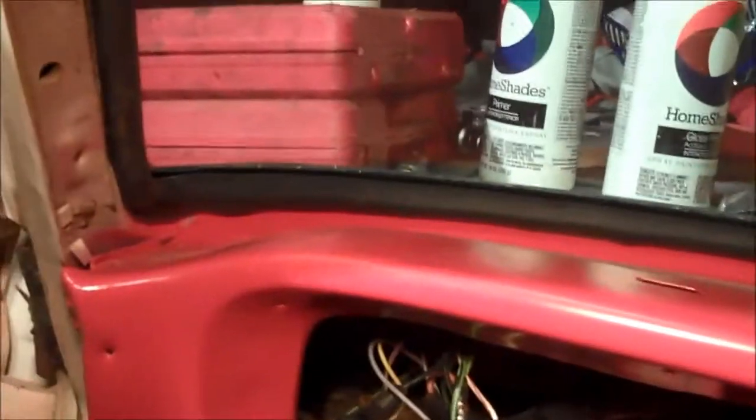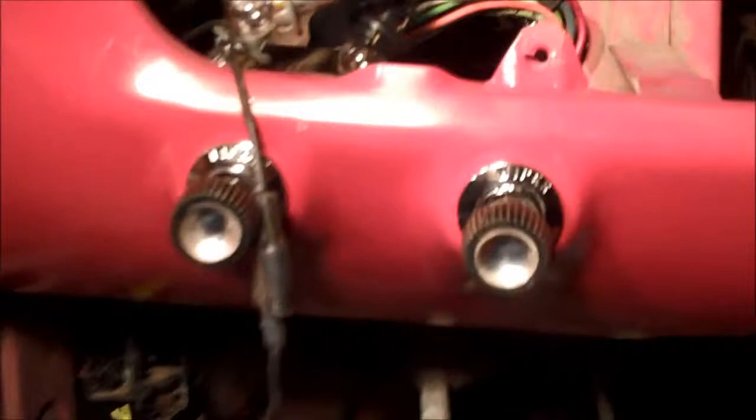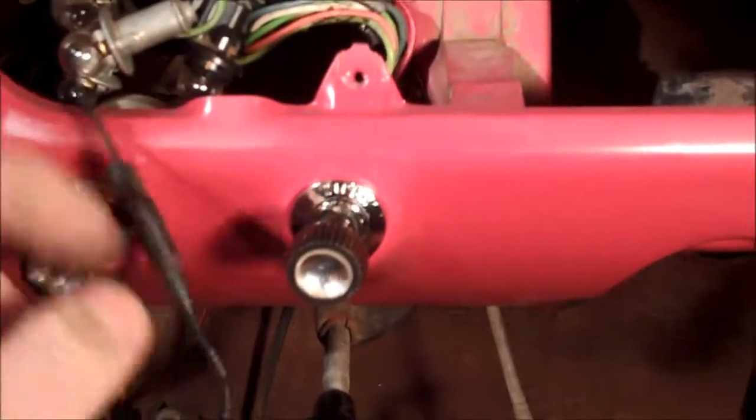Here we have it. I got the dash all painted up and pretty. Windshield's in — that was not the easiest thing to do. Didn't make a video of it, but it wasn't too bad. We found a 65 Falcon in the junkyard here a couple months back. I was able to pull the wiring harnesses out of the 65. The wiring harness in this car was hacked a bit, and because I got the 65 wiring harness, it happened to have the two-speed wipers, which I thought was cool. Didn't have a headlight switch or the wiper switch, so I was pretty happy to pick those up.